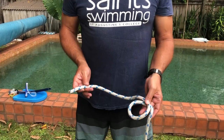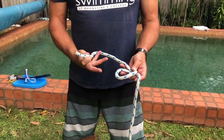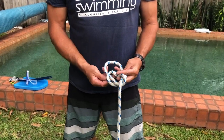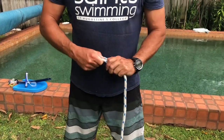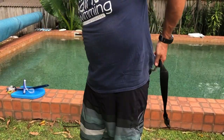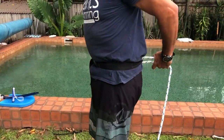Okay, so this time we're making a bowline again. So here we are with our loop, long side underneath. Imagine this is going around our waist. We come up through that hole, we go back around the long line, straight back through the same hole. Pull that nice and tight, and all we need to do then is feed the belt through there, and then around the waist we go, and we're ready.